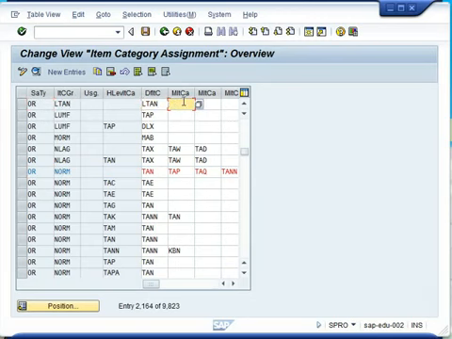So whenever this order type OR will be created, the new item category used will be LTAN and the group also is LTAN.